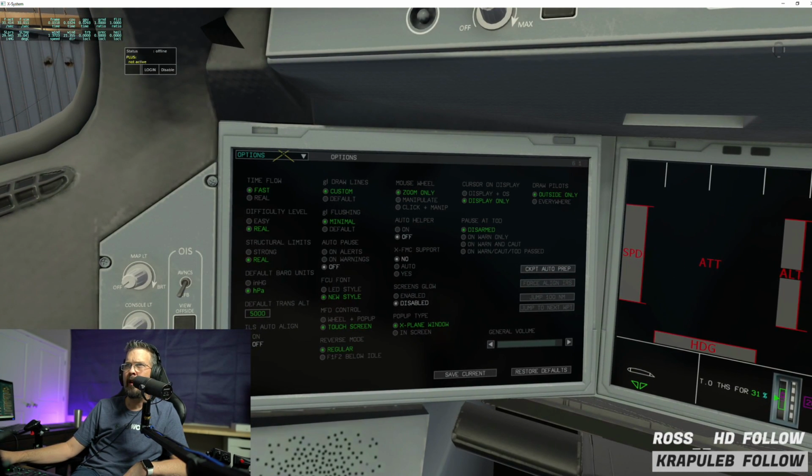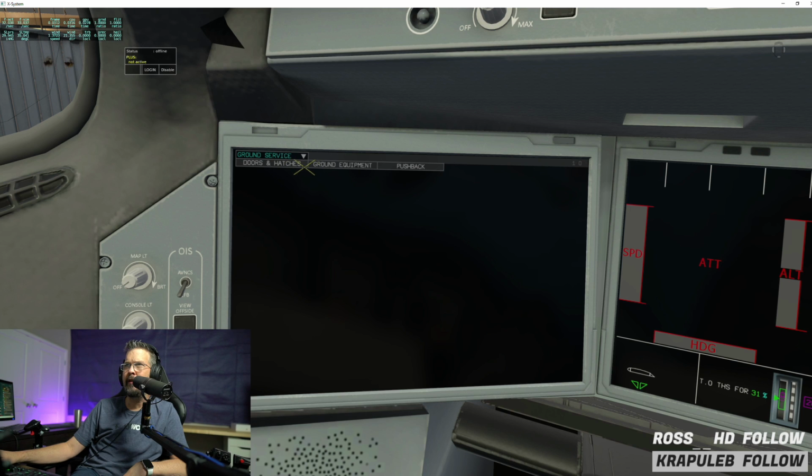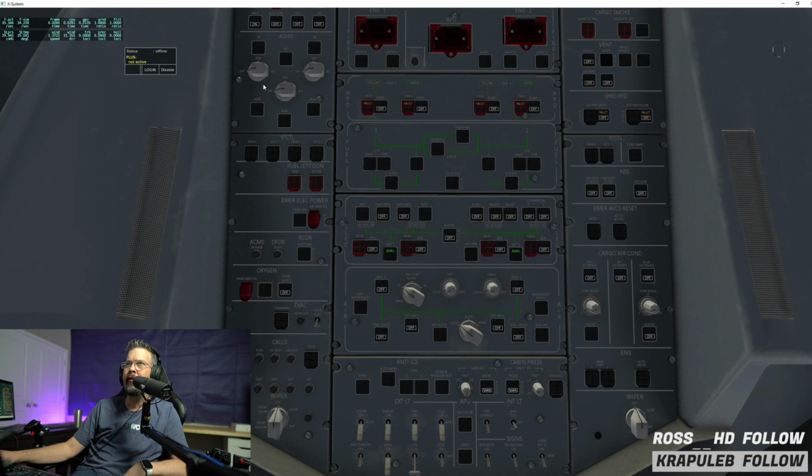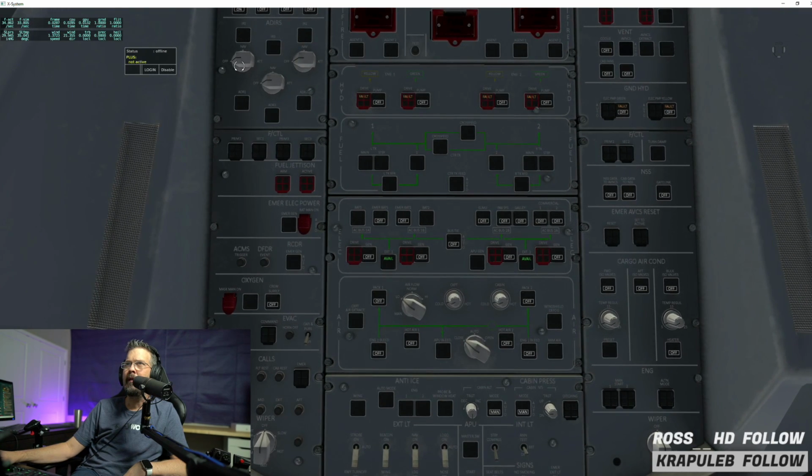Come down here, and we're going to go to ground service, ground equipment. I'm going to turn on both power units, plane at the gate, luggage loader, and fuel truck. For right now, I'm going to start the IRS alignment.